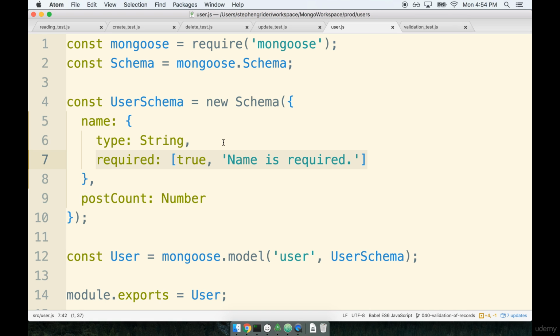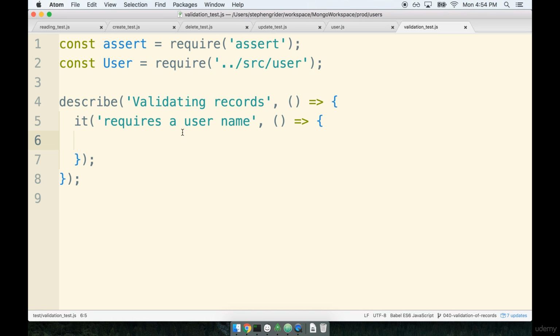So we will come back later and add in that extra validation, but just making sure that something's required, this is it. So now that we've got this rule inside of here, we can flip over to our validation test file and add a test in here and make sure that the error message is going to show up as we expect. So inside of our it block, we are first going to create a new user, and we're going to specifically make sure that we are not giving it a name. We'll then validate the user that's created, and then we will make an assertion about the error message.